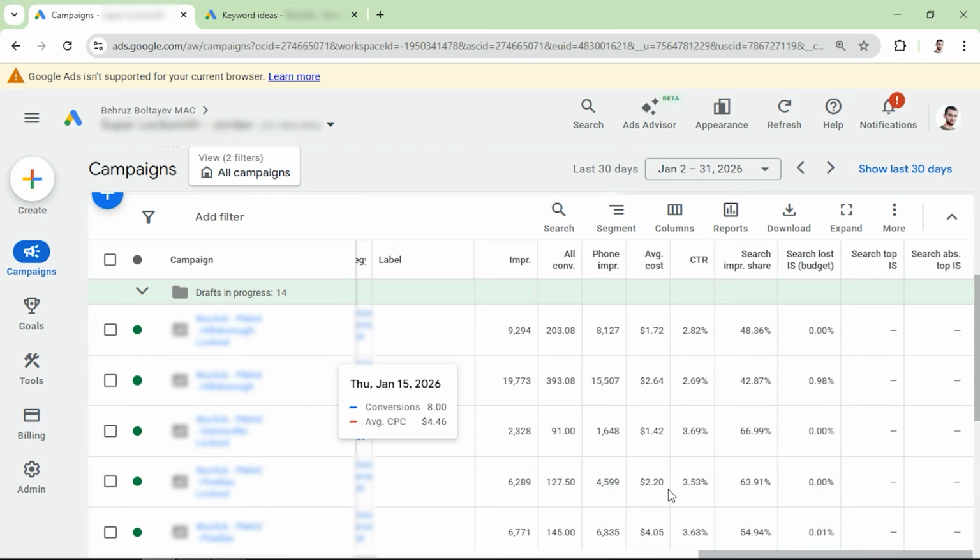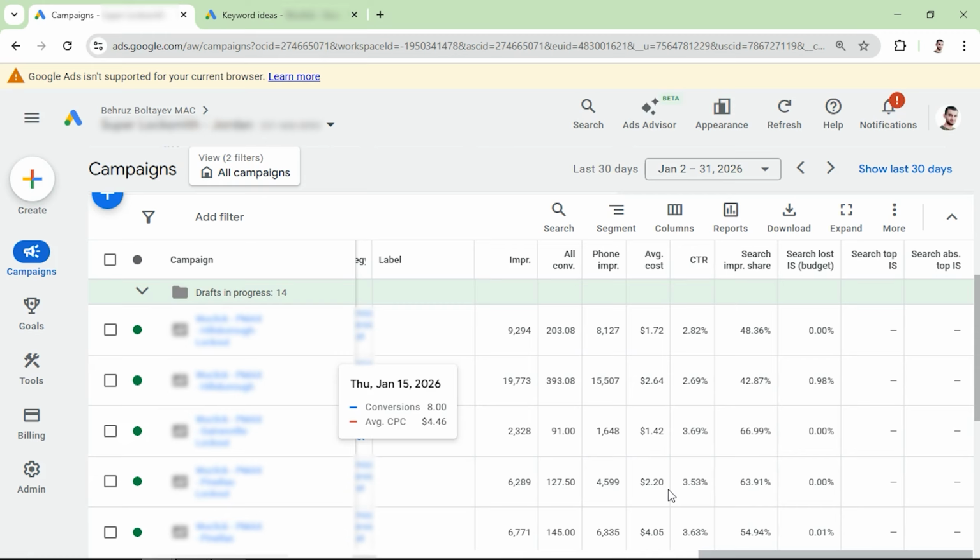So let's say if you're using maximize conversions or maximize conversions target CPA, sometimes it might increase the average CPC numbers. So let's say if you are in the electrical industry, or if you are in the, let's say, mold removal industry, the cost per click numbers can be sometimes really high. So if it's on average $15, $18, the maximize conversions bid strategy might take it to $50, close to $60. And your overall cost per conversion can be really, really high. And that could be one of the reasons why spending more might be triggering your bid strategy to increase your CPC numbers. And with that way, your phone calls overall might be too expensive. So you can check your bid strategies as well.